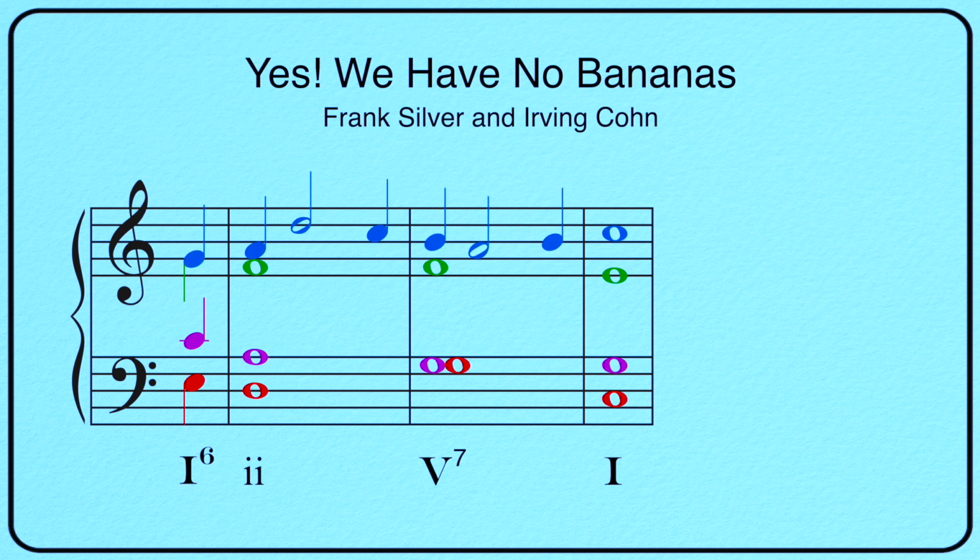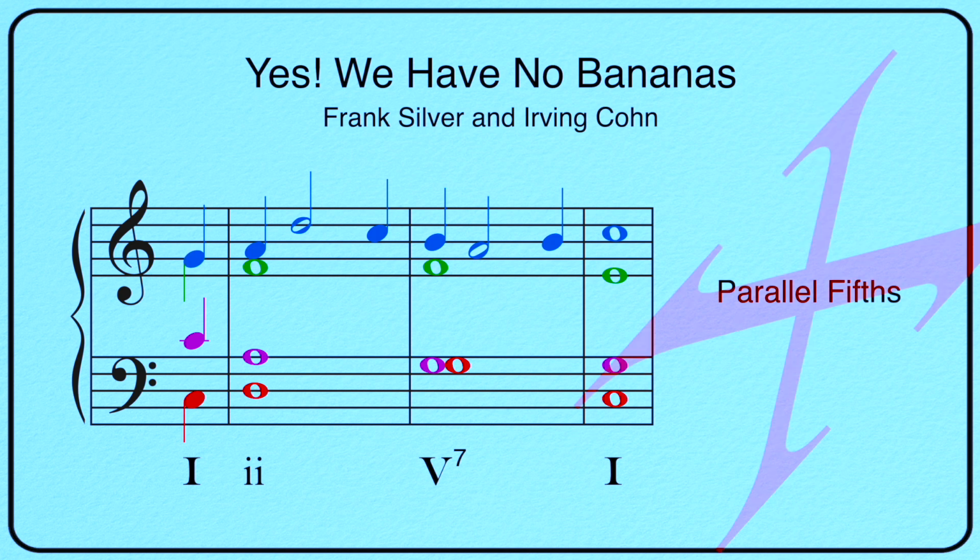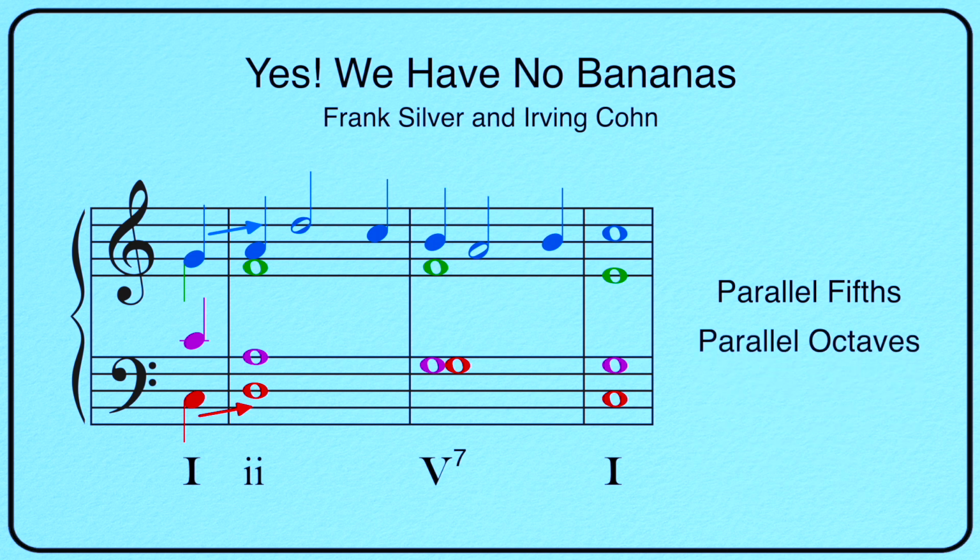Now we begin on a 1 chord, but it's in first inversion, and this is no accident. Watch what happens if we approach the 2 chord from a root position tonic. Notice the bass and soprano move in parallel fifths. This should be avoided, just like parallel octaves. The perfect fifth is a very consonant interval, and two voices moving in parallel fifths no longer sound distinct from each other. So, generally speaking, we can add parallel fifths to our list of forbidden motions.